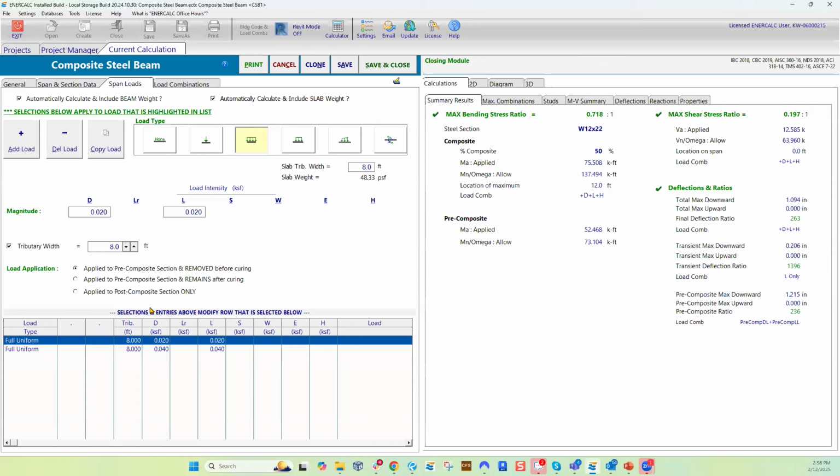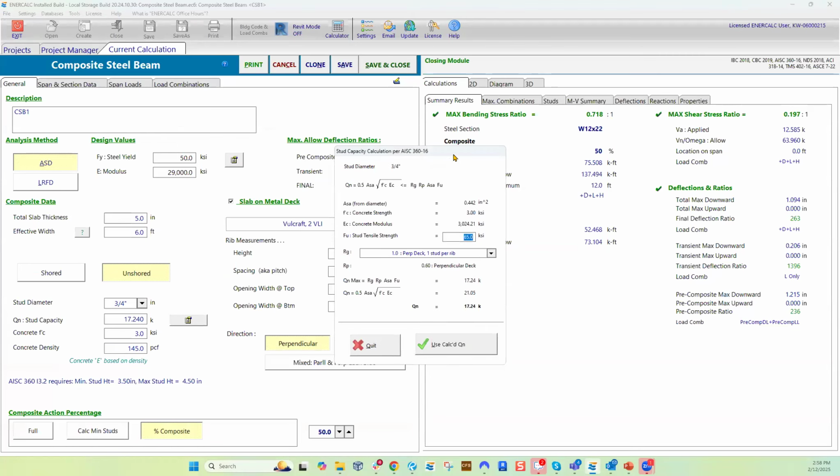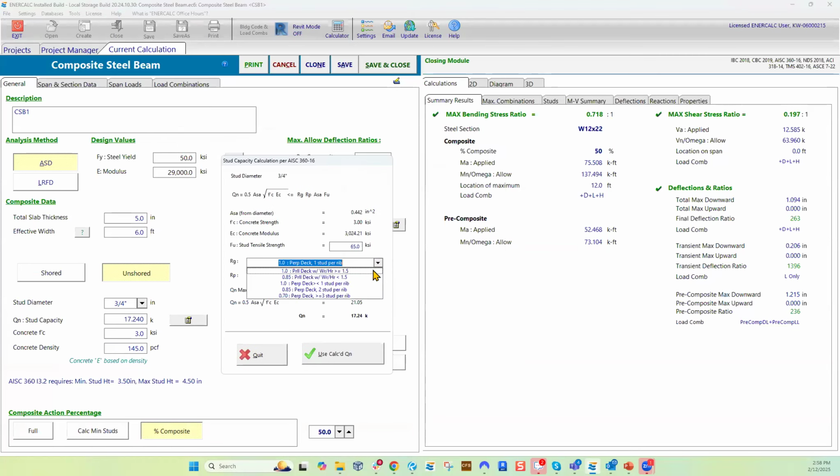All right. Moving on to our next question here. Can ENERCALC calculate number of studs in steel deck where some of them are 2 per row and some of them have 1 per row, different stud shear capacity? So that's talking about the QN shear capacity calculation, which obviously differs if you've got pairs of studs versus single studs. So you can consider those individual conditions to get a single QN value, but you do not have the capability to combine row by row differing configurations that lead to different QN values.